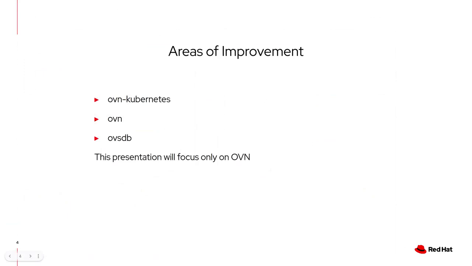With this topology, there are several components that factor into its performance. First, OVN Kubernetes defines the topology and relays commands between Kubernetes and OVN. OVN then programs the desired logical network into OVS. In the midst of this, the OVS DB is used as the data store both between OVN Kubernetes and OVN, and between ovn-northd and OVN controller. Therefore, each of these components needs to be operating at their best. Han Zhou is giving a talk that touches on some of the OVN Kubernetes improvements, and Ilya Maximets is giving a talk about OVS DB. For this reason, for this presentation, I'll focus solely on OVN.